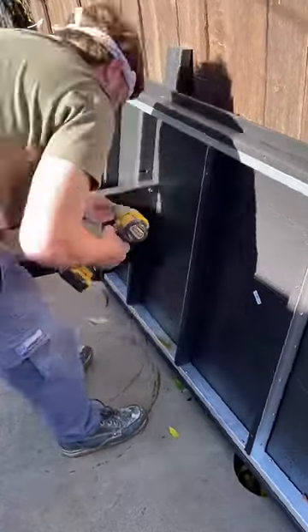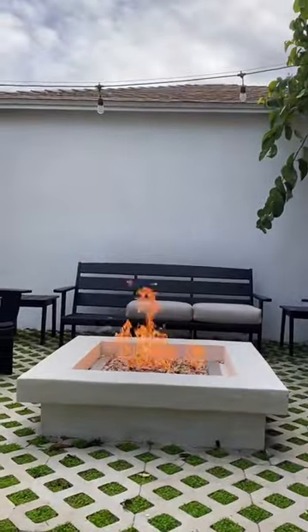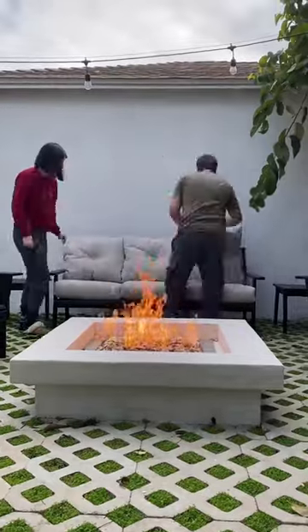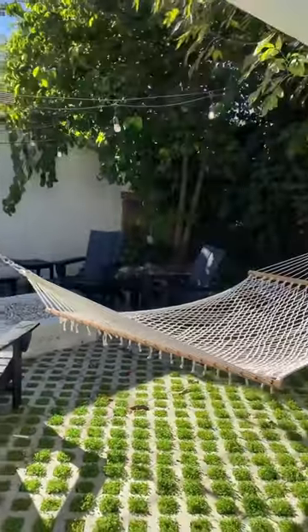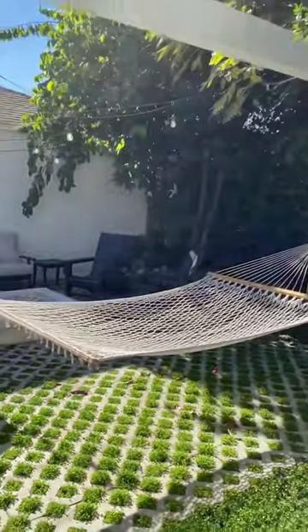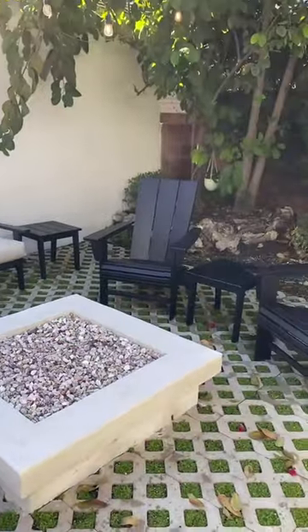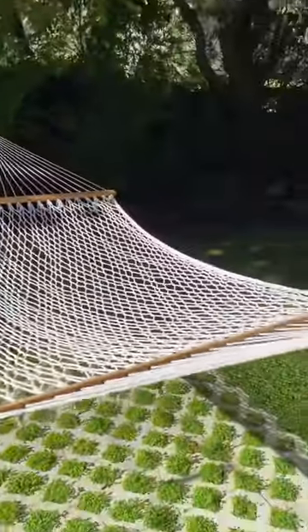And our most exciting update for us, we got all new Pollywood furniture for our backyard. Pollywood outdoor furniture is made using landfill-bound and ocean-bound plastics, so it is environmentally friendly and also super durable, comfortable, and easy to assemble. We got a dining set and seating around the fire pit, and we will show you all the products we got and more when we do our final backyard reveal coming soon.